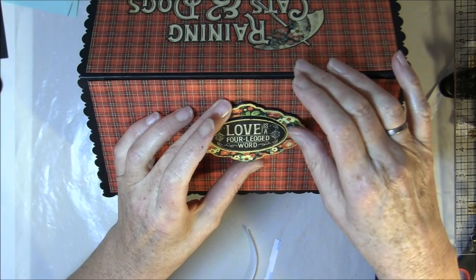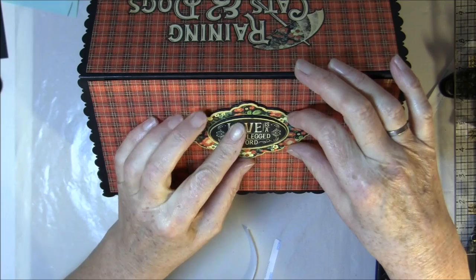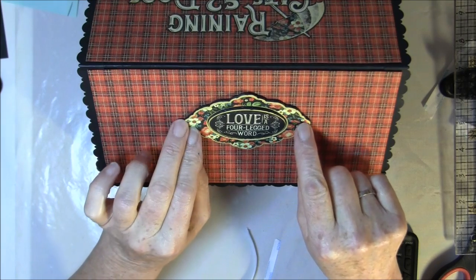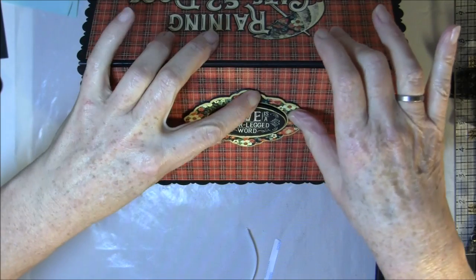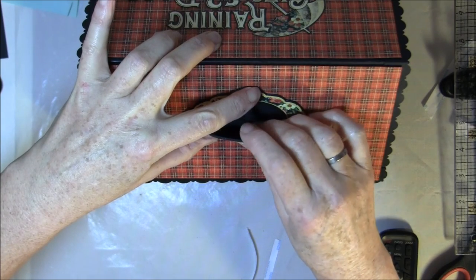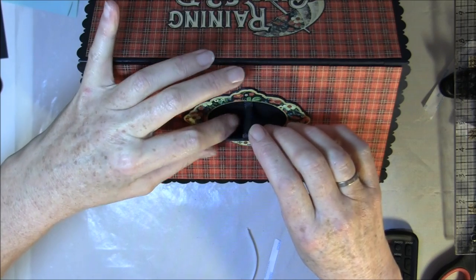Have it precise in the middle. I go up a bit, maybe 1 1/4 from the top. So you can see it on the sides here if it lines up, but I need to move it a bit. So, and press down. So now we can see how this works, if it will stand out by itself or if the magnet is too strong. So I was hoping this would stand out.